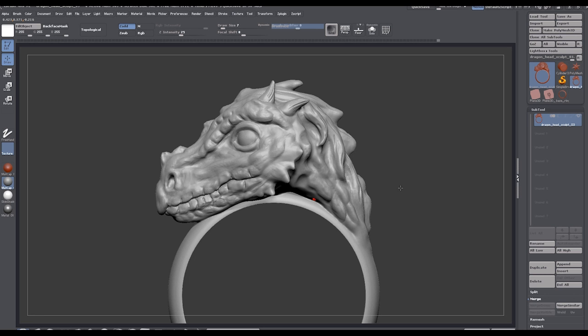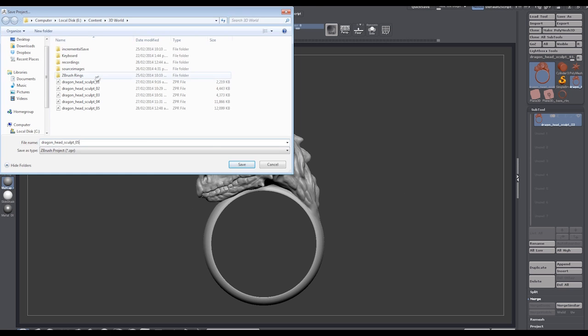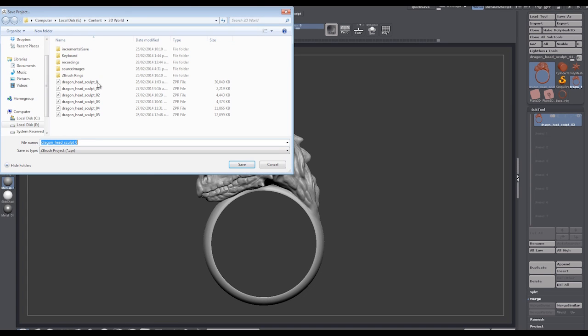Okay, so the final step that I need to do here, besides saving this, which is always a good idea, I don't know what I just saved that as. Accidentally hit the wrong key. Hope I didn't save it as something. I just saved it as this. I'll save it as something properly named, actually. There we go.